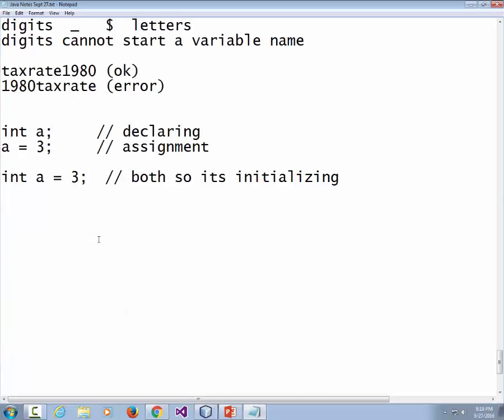We know what the different kinds of data are. If you have quotes around it, it's a string. If it's got a decimal point in it, it's likely a double. If it's got single quotes around it, it's a character. If it doesn't have any floating points in it, that means it's an int or a long. And if it's true or false, it's a Boolean, but this question doesn't even ask that. If it has an L at the end of it, it's a long. So 2L would definitely be a long.